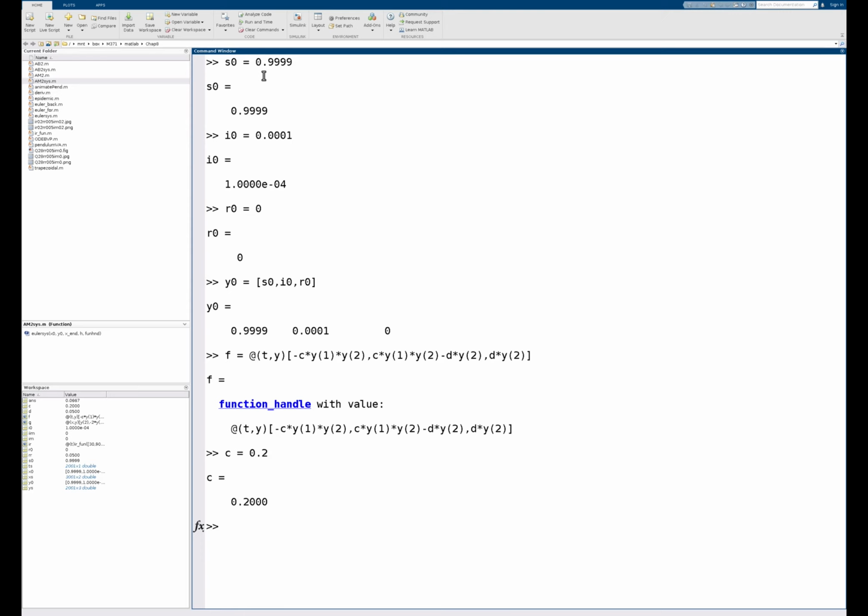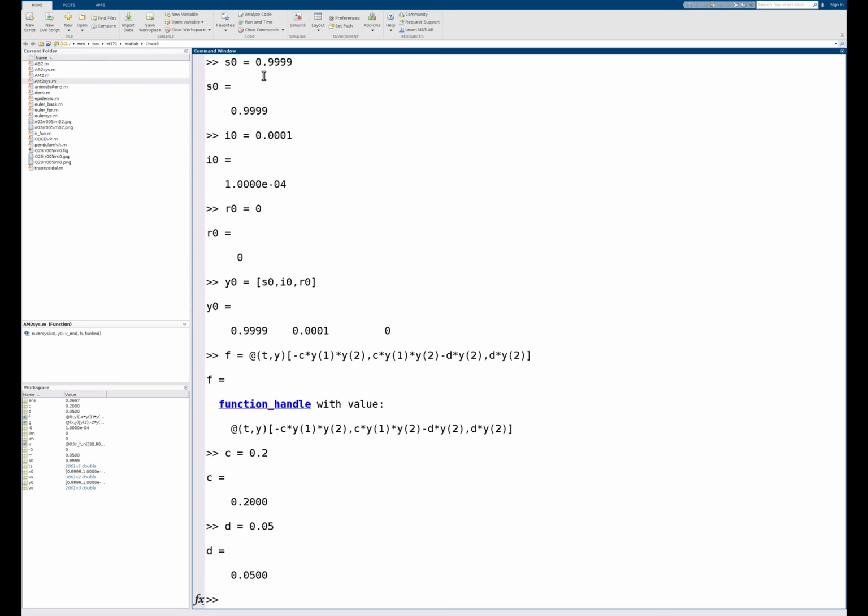people per day initially. And then for D, the recovery rate, I think they're usually saying, again, it takes about 2 weeks to fully recover. So I'll just round that off to 15 days, and we'll say that D is about, no, actually I rounded up to about 20, right? So I said, supposing it takes on average about 20 days to recover, then D would be about 0.05. So maybe that's a little bit low. On the other hand, people who become seriously ill can have it for many weeks. So maybe on average 20 isn't such a bad guess.